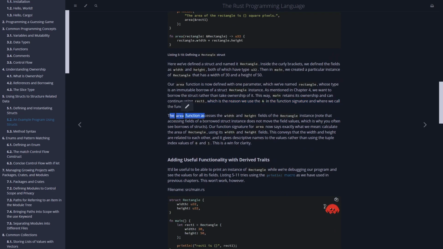The area function accesses the width and height fields of the Rectangle instance.